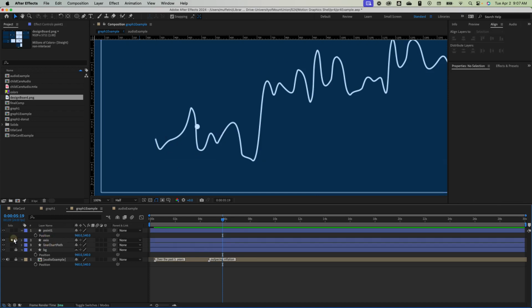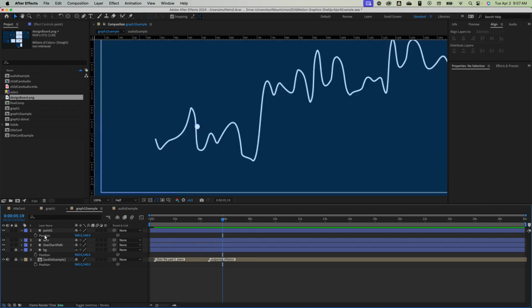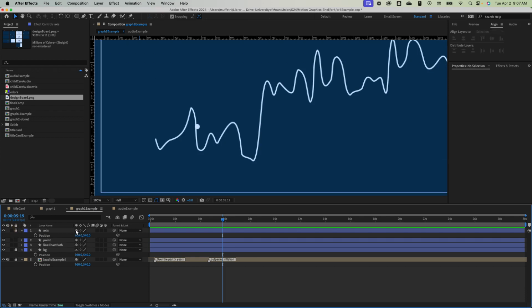Okay. Let's back up here. This is the axis. This is the point. So point, axis, lock that. Let's go ahead and hide some of this stuff just to clean up the workspace.